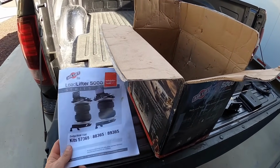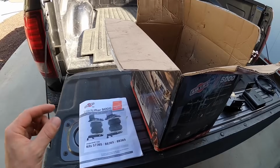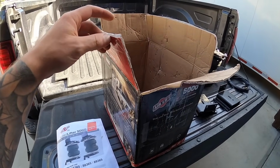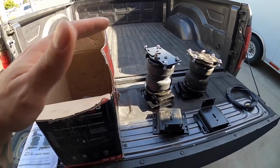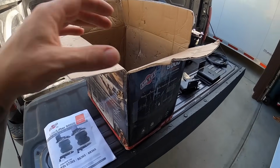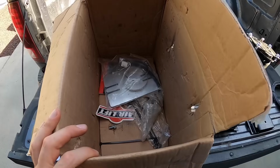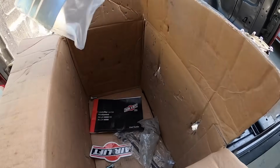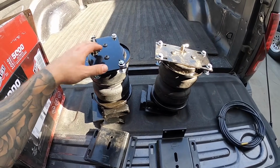And if you guys are lucky and you pay attention when you order stuff off Amazon, you can find in the corner that sometimes you'll find some open box items. So that's what I did with this. It came out to about $300 for this kit when I think it goes for about $400. So it's a way to save yourself some money. Like, I don't really care if the box comes a little bit beat up as long as everything is in here. And I checked and it is. So like I said, beat up packaging, but same product that's unused. So why not save a buck, right?